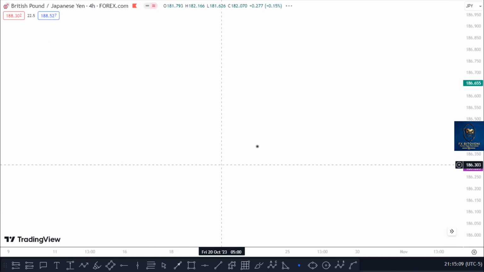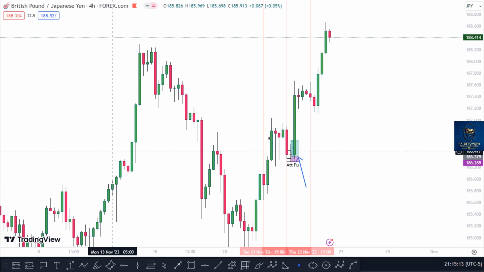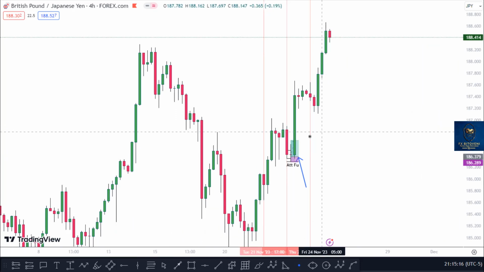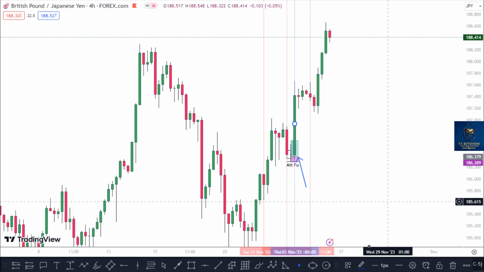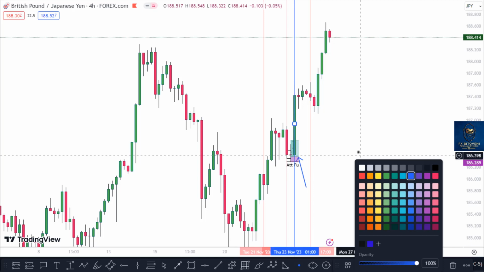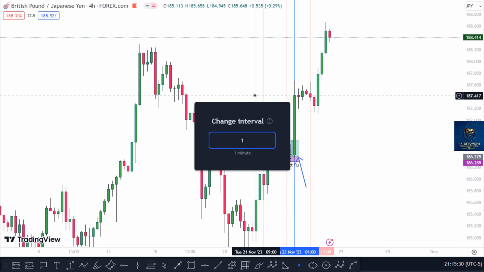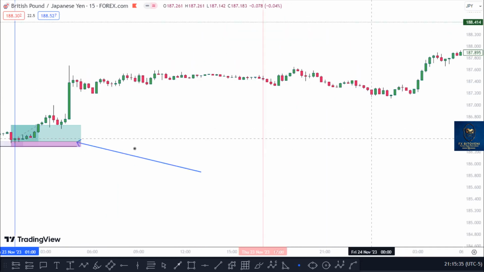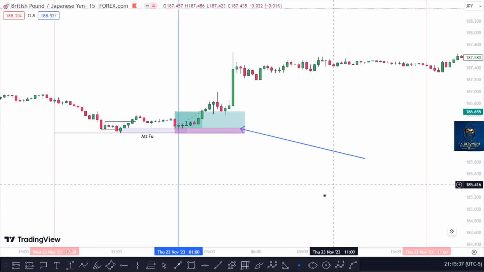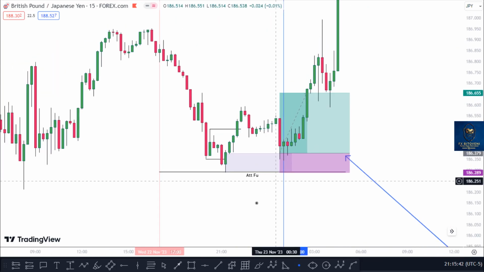For example, if I go to the 4 hour candle and I put the vertical line inside, let me put the vertical line here. I will make it blue to make it a bit different. Let's put a vertical line here. So I'm going to go back again to M15. Do you see how I'm changing the time frame from daily to 4 hour, from 4 hour to M15?